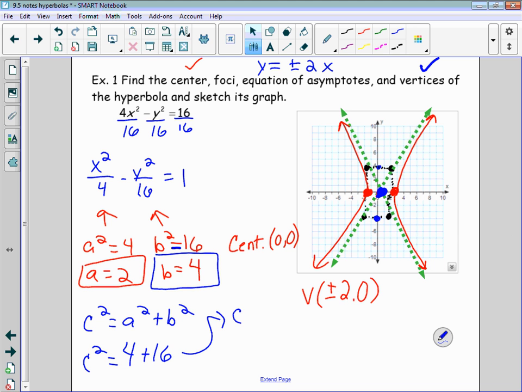So c² would equal 4 + 16, which will be 20. If we take the square root, that will give us √20, which we can simplify, right? That would be 2√5. Largest perfect square that goes into 20 is 4. So the foci will be 2√5 units away from the center. So our center is here. We're going to go 2√5 to the right and 2√5 to the left.